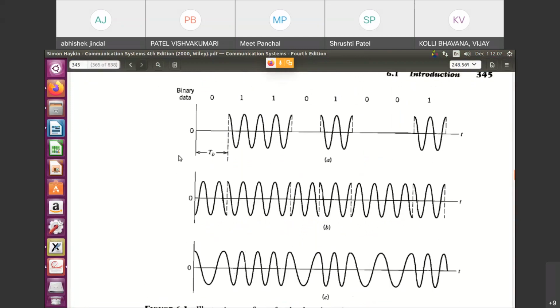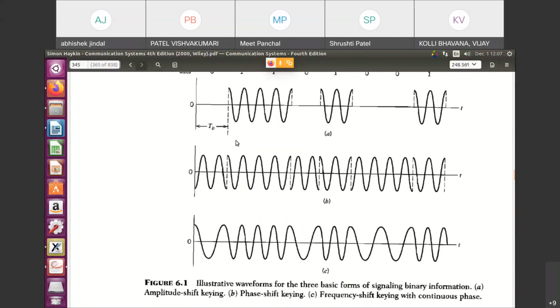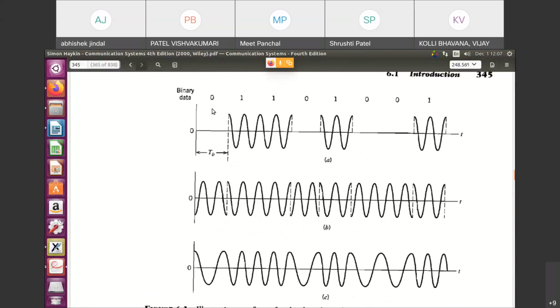So this is amplitude shift keying. It says that if 0 is represented by a level 0, so there is no waveform here, and 1 is represented by the waveform, so you will have the waveform whenever 1 comes. And this waveform has a constant amplitude when 1 comes. But now you can see that throughout the time, this waveform doesn't maintain the same amplitude. Here it is 0, then it takes some value, then 0, then takes some value.